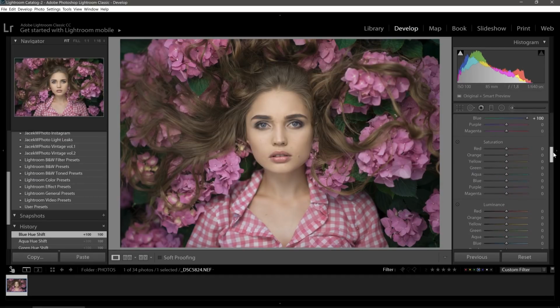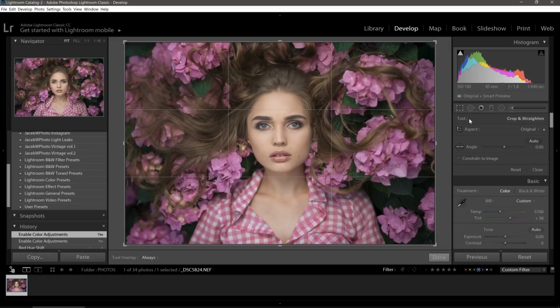Let me first also go to the saturation because the greens are now too saturated, so I wanted to darken the greens a little bit. Let's play with the orange also because I want to shift the skin tone a little bit towards the pink side, but I also want to shift the magentas a little bit towards a more purple tone. So we are just playing with the colors here, but if I undo the selection, you see how much difference it makes for the leaves.